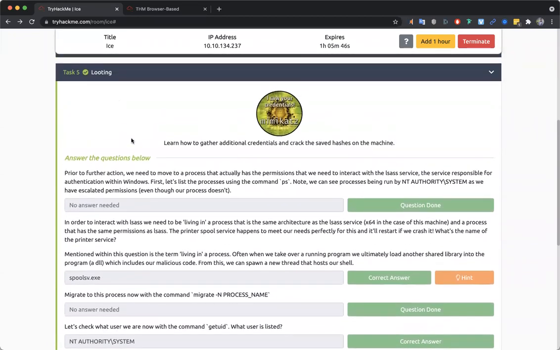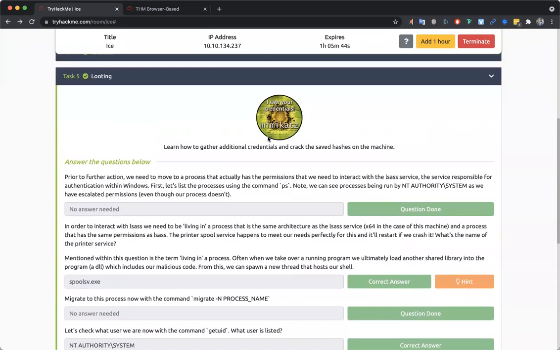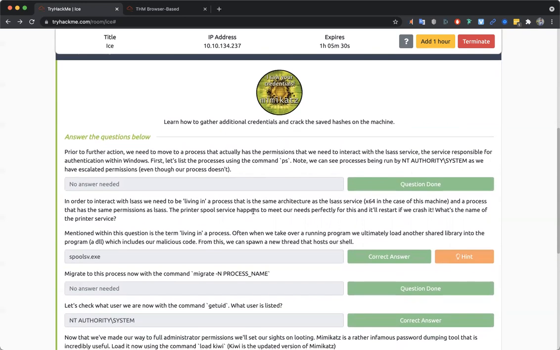So, all right, cool. This is Mimikatz. Let's just read the top of it for y'all real quick. Learn how to gather additional credentials and crack the saved hashes on a machine. Now, this is the good stuff. This is that fire. All right, look. Let's read this real quick. Prior to further action, we need to move to a process that actually has the permissions that we need to interact with the LSASS service, the service responsible for authentication within Windows.